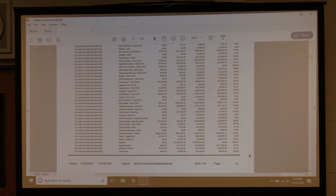So are they going to do that again next year? Ask for payment in full, or do we have some wiggle room here? We'll have some wiggle room. Part of the problem was this was the first year the state rolled out the consolidated district plan, which was a new grant application that was trying to consolidate things, but it kind of complicated things at the state level because you had to have multiple people review it and everyone was submitting it at the same time, and there was kind of a backlog. So hopefully kinks will be worked out on both ends.